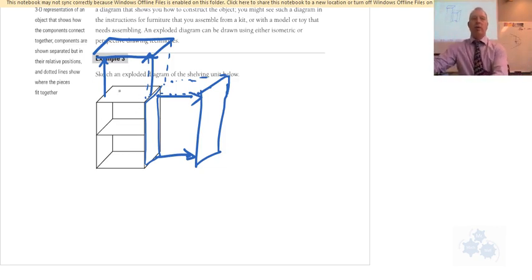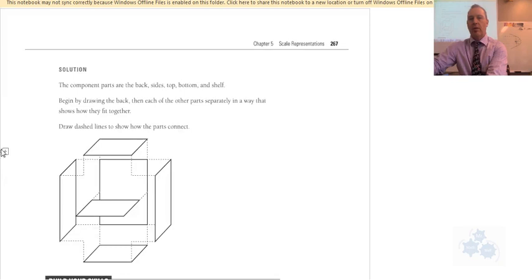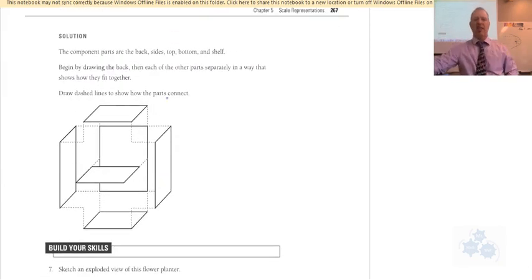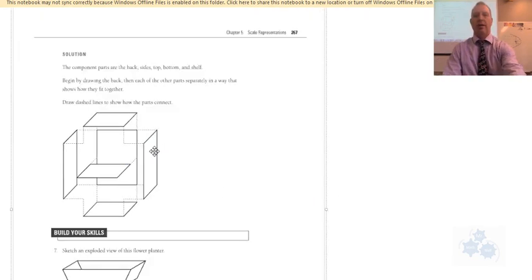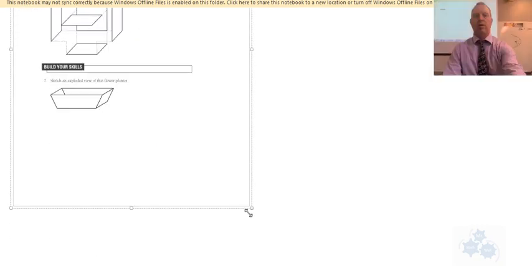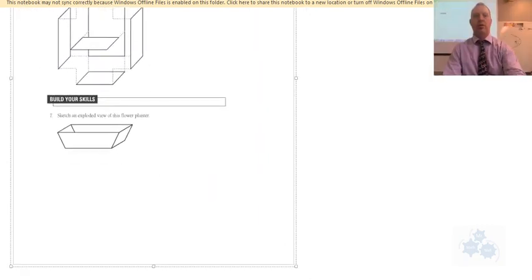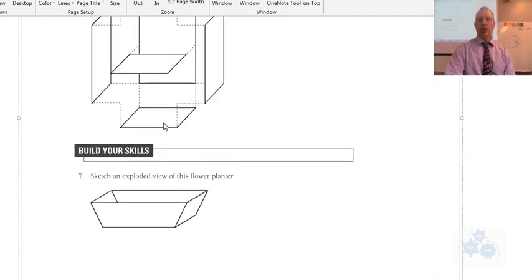So if we were to draw an exploded view of this, this is what it would look like. And you can explore this too on the next page of your workbook. It would look something like this. They start to look a little bit funny, I think. But let's examine this a little bit closer as to why this is an exploded diagram. Now, I just want to make this a bit bigger for us. Okay, so let's take a closer look here.